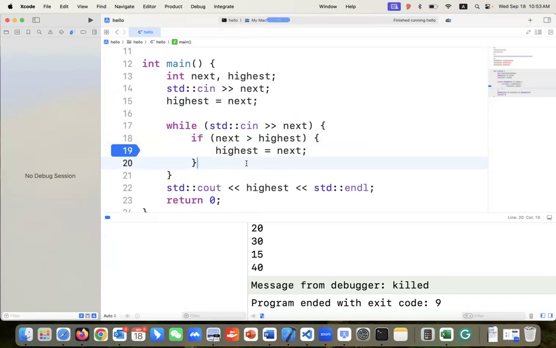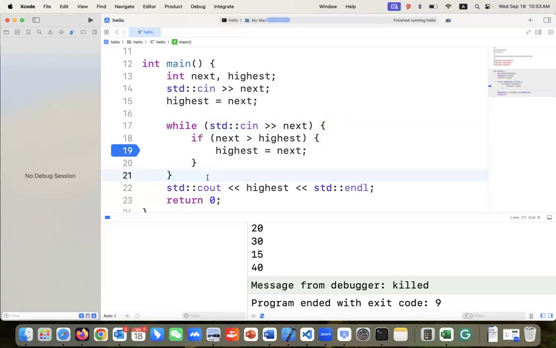All right. Any questions on it? The thing you need to remember is cin will fail when you click on Control+D. So you could use a while loop to do that.